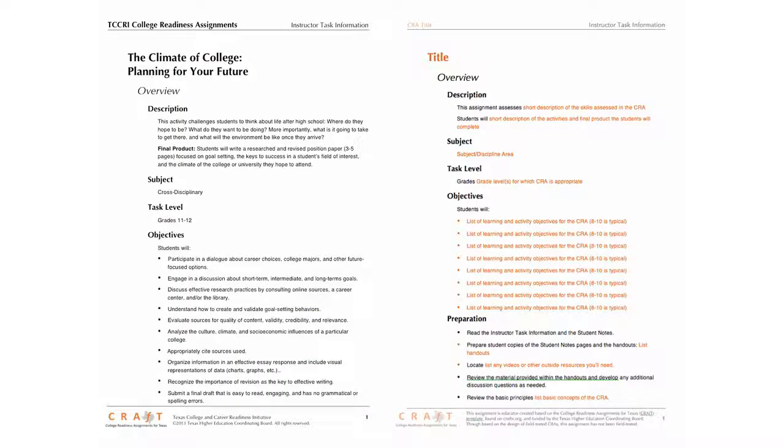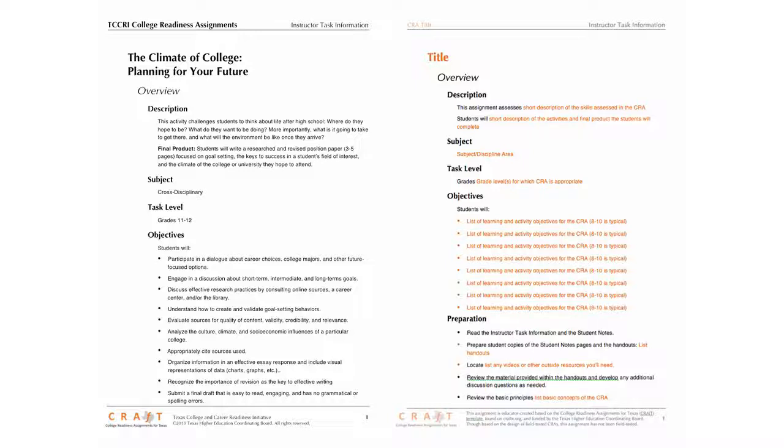As you know, there are 50 CRAs available in the 4 core disciplines, as well as some cross-disciplinary CRAs that are suitable for any course. Also, the CRAs are designed to model instruction and activities that can be fairly easily adapted to different types of content. However, we realize that some instructors may wish to actually create new versions of the CRAs for new content, which is why we created the editable CRA template document.